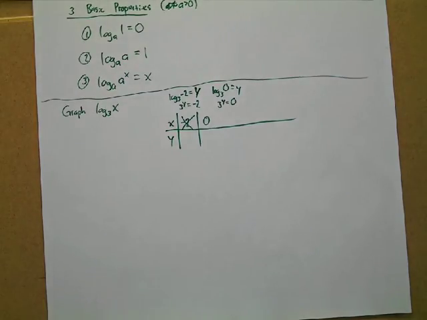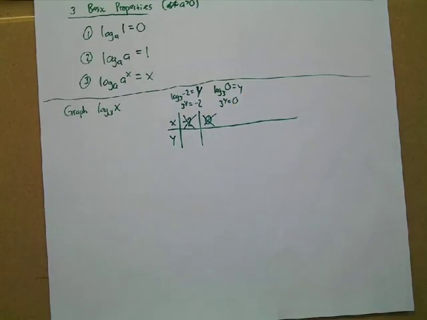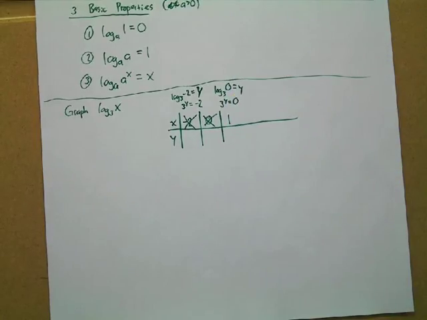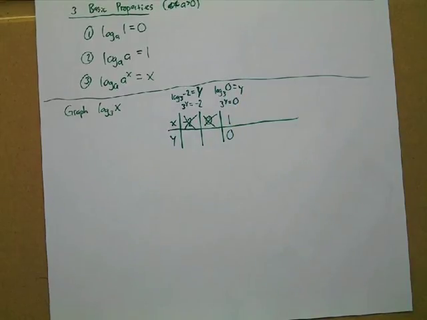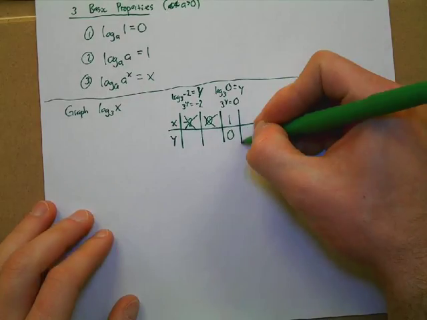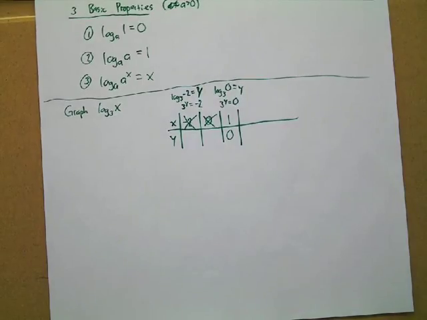All right. And now we finally have something. 3 to what power gives us 1? 0. 3 to the 0 gives us 1. So log base 3 of 1 is 0. Okay, and then we can continue on here. I could put 2 here as well, but then I'm going to have a problem because 2 is not a power of 3. So we want to pick powers of 3. So let's say maybe 3, and we can do 9, and maybe I guess I'll do one more here, like 27.